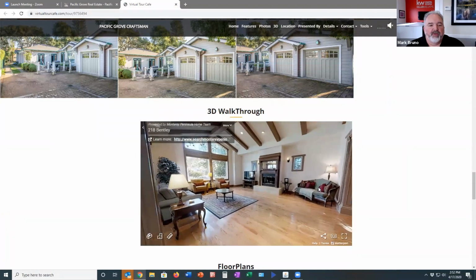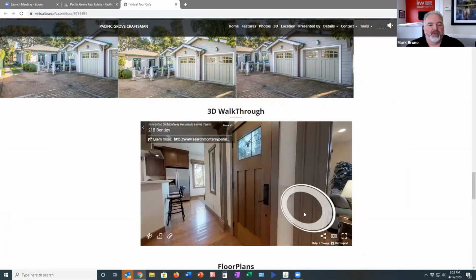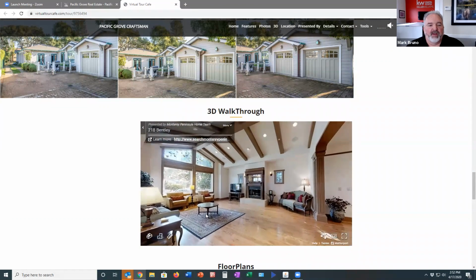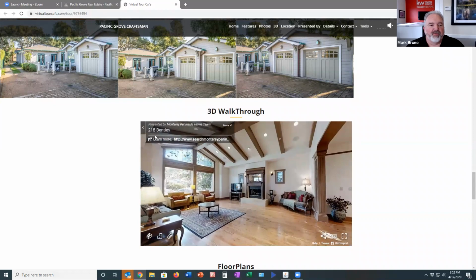So here is the front door that we just came in. And this is what the living room looks like. So you can see if you've been looking at houses in Pacific Grove, most of the homes don't have a lot of volume. You have to go to Pebble Beach or Carmel Valley or Monterey, kind of inland a little bit further to get this kind of interior volume in a single level house. This house is unique in that there is big open space. It's over, like I said, over 2,500 square feet, 3 bedrooms, 2 baths.